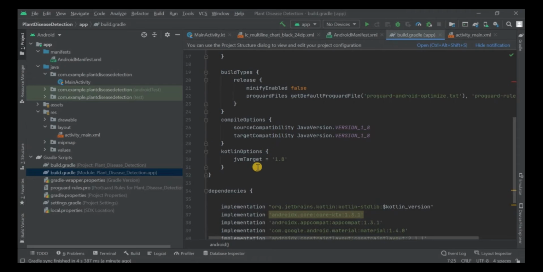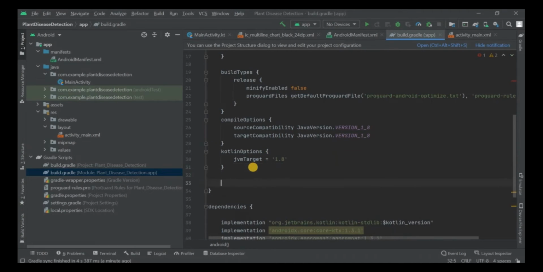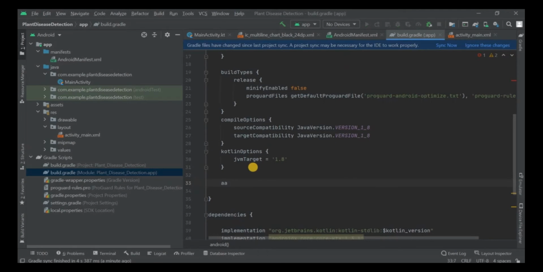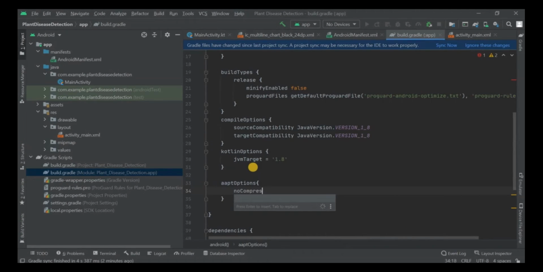We have to add dependencies here, and within this we have to add one more thing, I think aapt options, as we're going to use Kotlin, so noCompress.